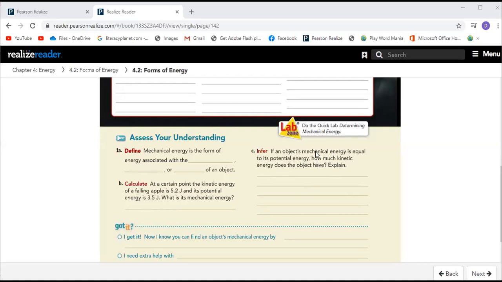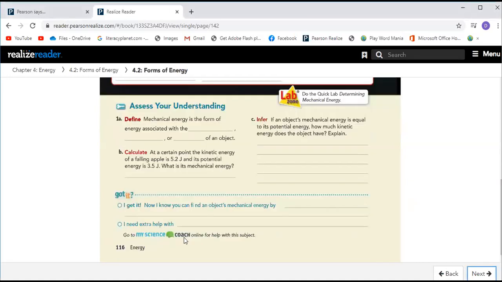So we have to write that mechanical energy. Of course, you have to start with the equation, as I used to tell you. Any question that has an equation, you have to write the equation. Mechanical energy equals the sum of potential energy plus kinetic energy. In this case, the potential energy equals the mechanical energy. What about the kinetic? Kinetic equals zero. So zero, when the object has kinetic energy zero, it's at rest, it's not moving. Okay, thank you, Aisha.